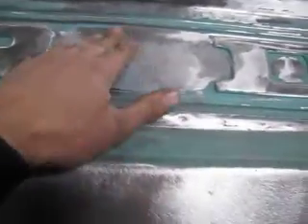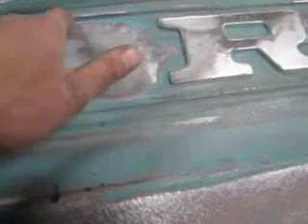I'm going to feather it out down here — might need a little more attention too. I'm actually surprised how straight this is coming out right in here. These were like a ridge that went the whole way. I sat there and dinged them with a hammer for quite a while and got them pretty much flattened out, then put a little filler in. I'm actually going to go in between here and there with filler too.